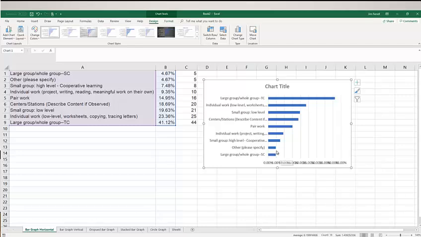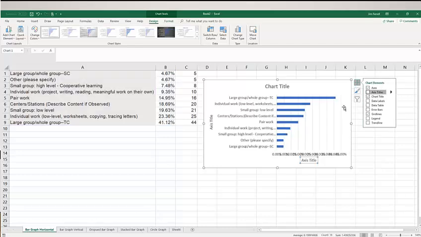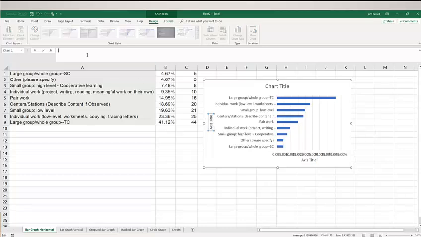So we have a few things that we need to do. First of all, we don't have a title. This is very confusing down here, and we don't know what these things are here. So we can start by adding axis titles here. Just click on it. This is students activity.